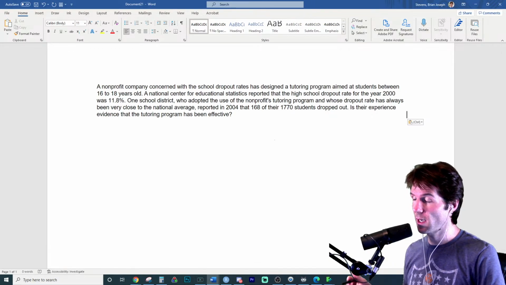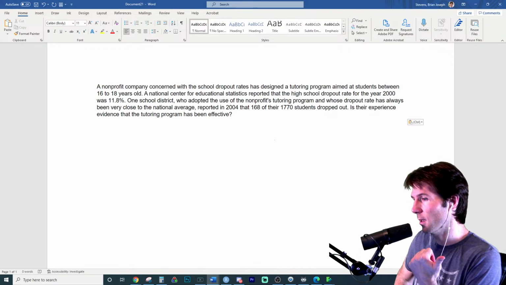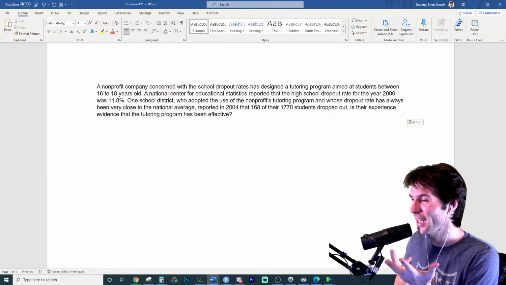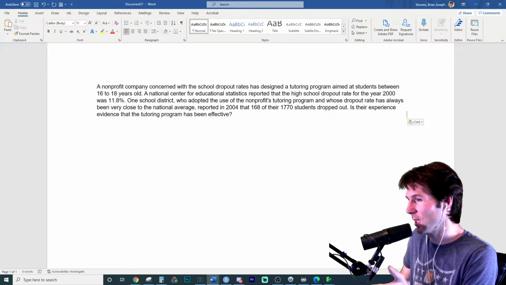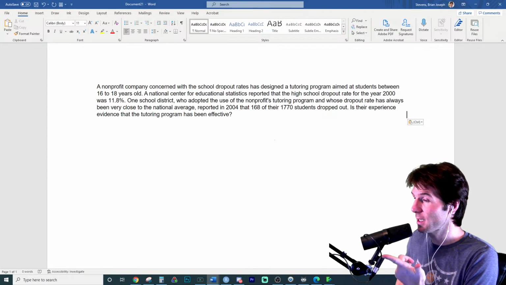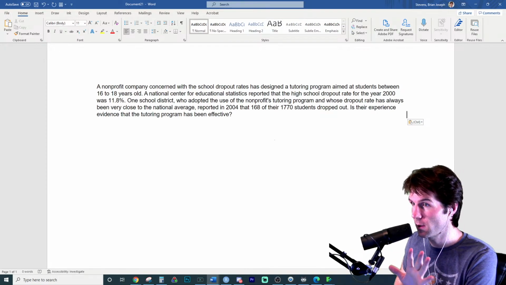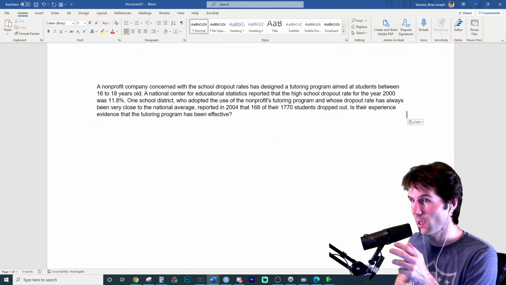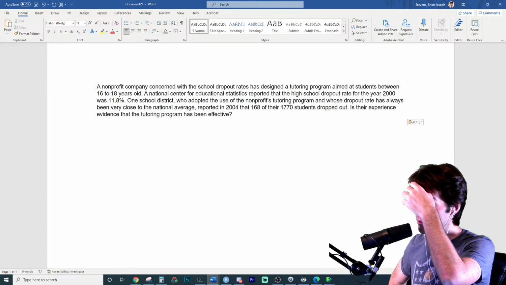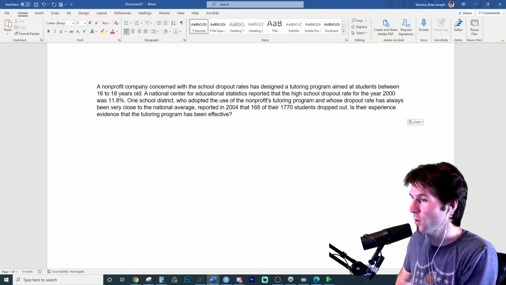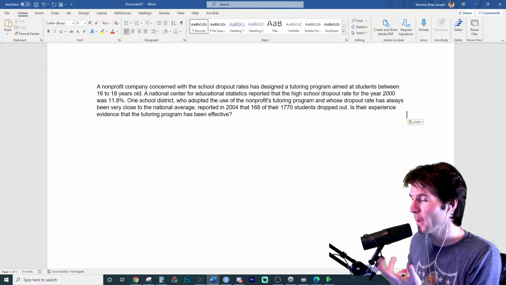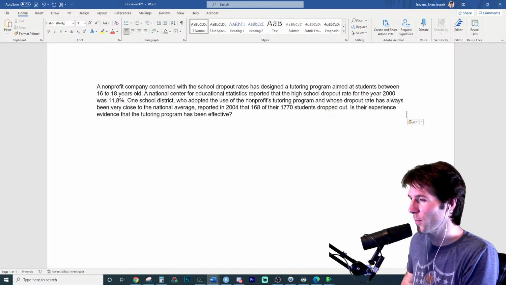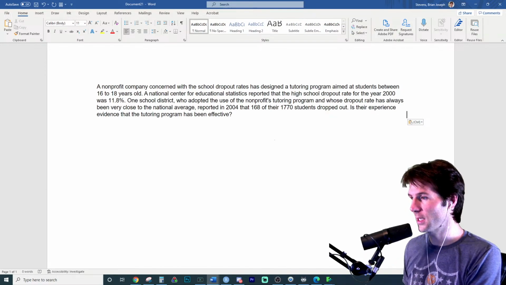So when we solve this out, there's 4 steps. 1, we mark our notation and we write the null and alternative. 2, check the conditions that it's random, less than 10%. This is categorical data because we're asking dropout rates. So this will be success failure, which is np0 and q0 greater than or equal to 10. And then the next step is to do the mechanics to find the z-score. And then finally, we find the p-value. So let's do these step by step.